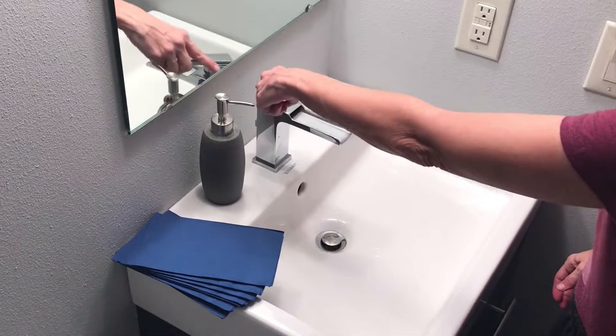Secondly, our hands can assist with food cross-contamination. Cut some raw chicken and then cut some spinach without washing our hands in between, and voila — potential food poisoning. And thirdly, some germs can live on household and public surfaces for up to two days, so our hands are continuously barraged by germs from other people that don't wash their hands. The world's best defense is not hand washing, but proper hand washing.